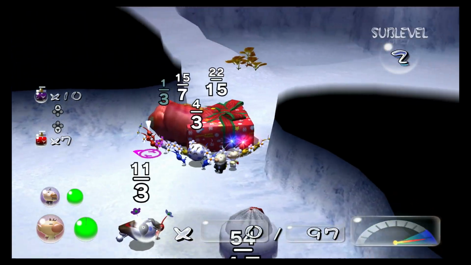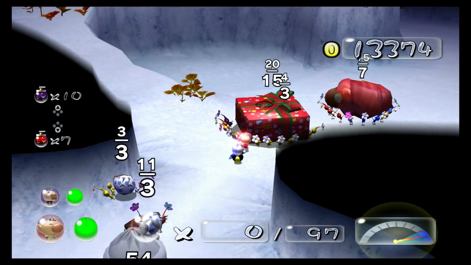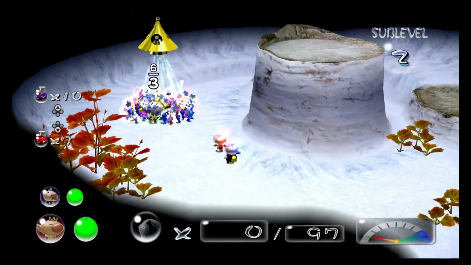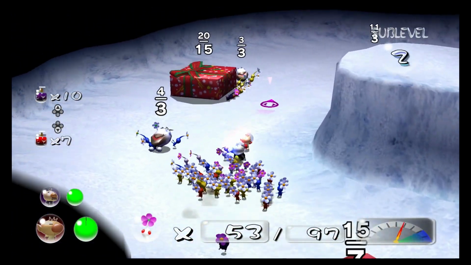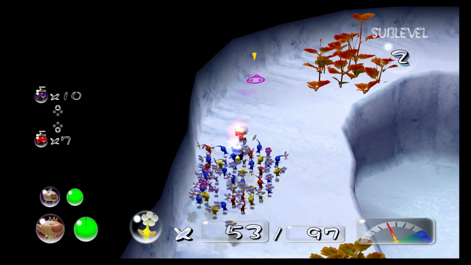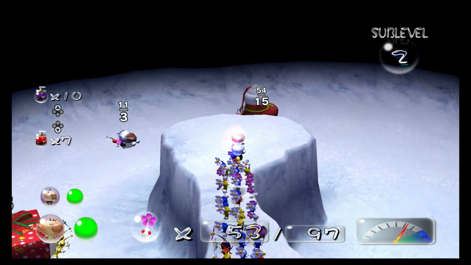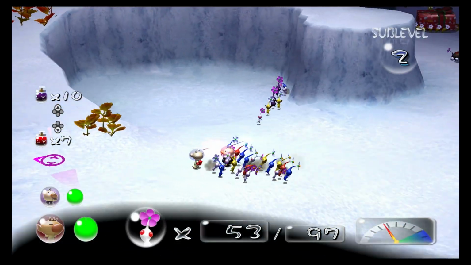All right. Let's send you over there. Let's head back to the beginning. Grab all of you so you can help with some of these things. I'm pretty sure there's a treasure up there. So we'll of course want to take... Gonna need white Pikmin. Pretty narrow. I'm pretty sure there's something up there.